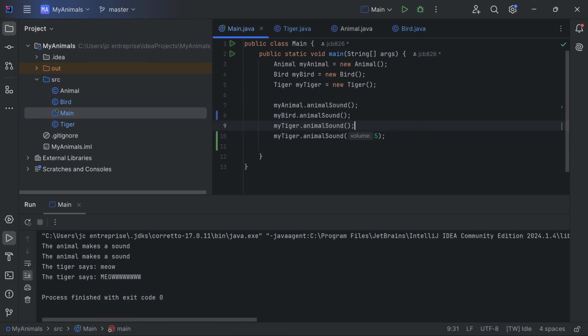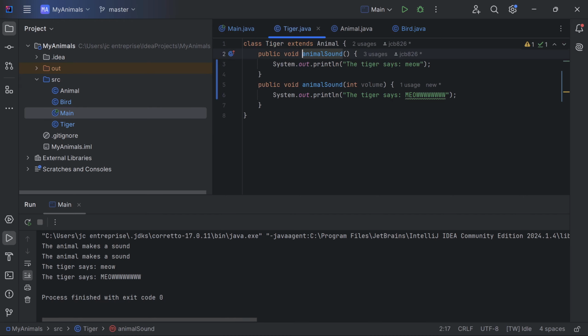My tiger dot animalSound. So in this case, nothing much new. I'm calling the method of a child that extends Animal. And in this case, it says the tiger says meow.